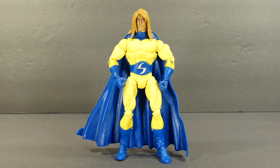But as in the case with all the running changes we're waiting for, we still haven't seen the Sentry that we're waiting for, and I'm not very optimistic that we're ever going to see him. So I grabbed this guy off of a gentleman on Facebook, and he was only $13 shipped. It would have been a pretty good deal for just Sentry, but for the head on that DC figure, you're going to pay at least another $6 for that figure for the head alone. So it probably would have ended up costing me like $19 shipped for both figures.